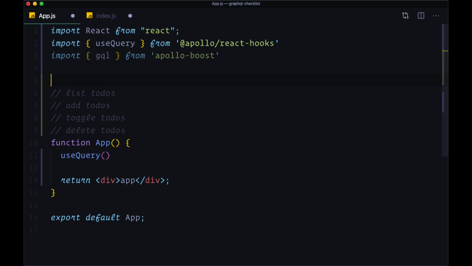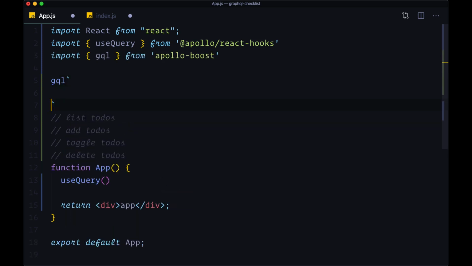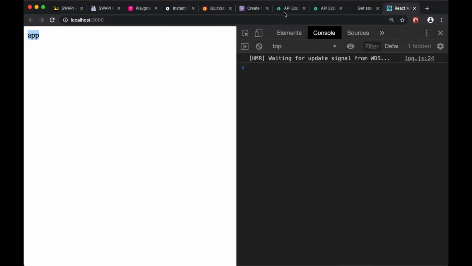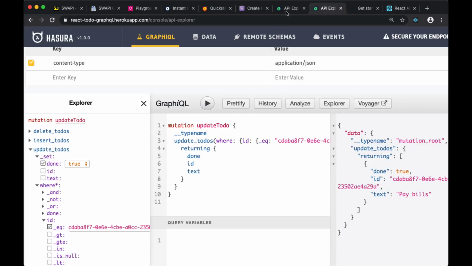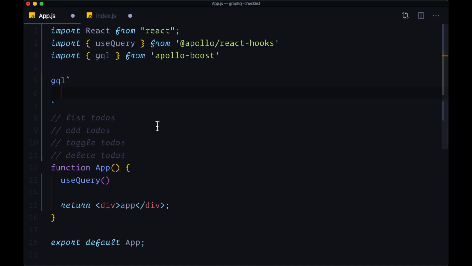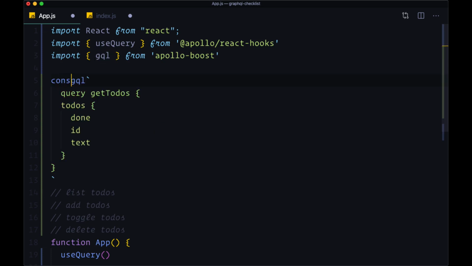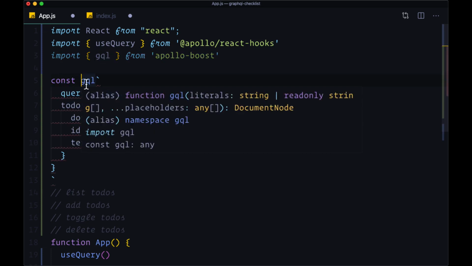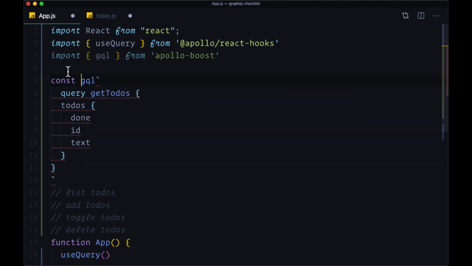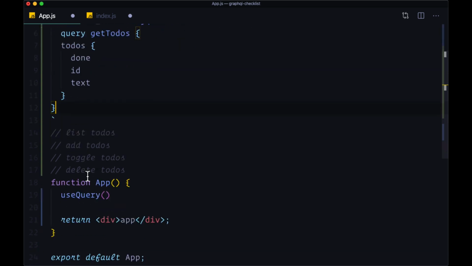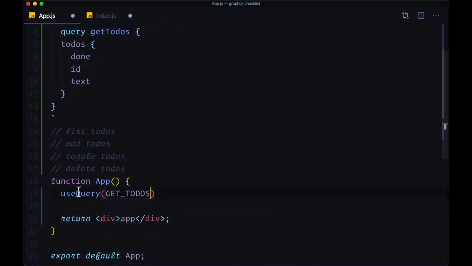So first we need to write our query, and most commonly we write it within a variable. So let's write this out once again, GQL, and then paste in get to-dos, and we want to put this in a variable of the same name. But since this isn't going to change, we can use the convention of making our const variable name all uppercase, and then separating any words by underscores, so that we know that this variable value is never going to be updated in any way. So now we can pass GET_TODOS to useQuery. That's the only thing that it requires.